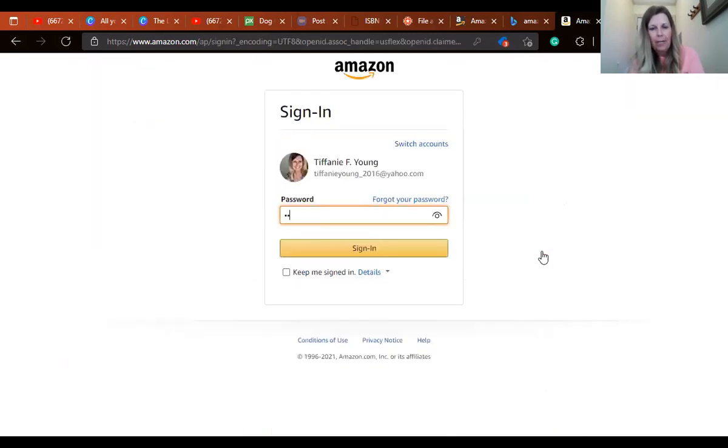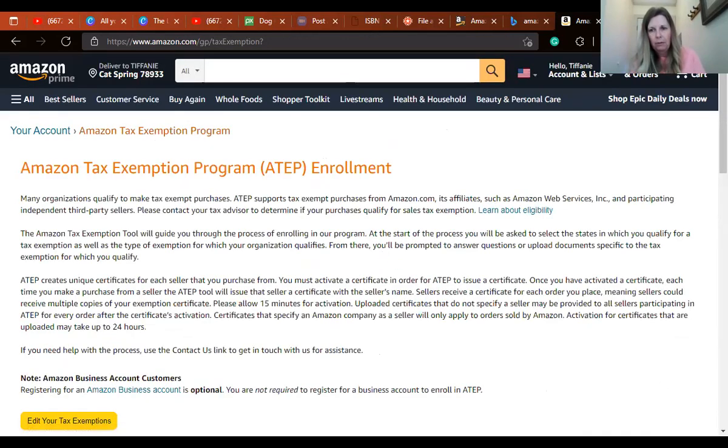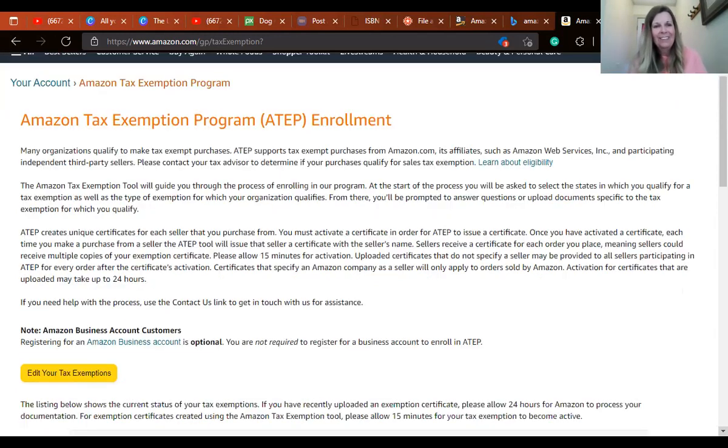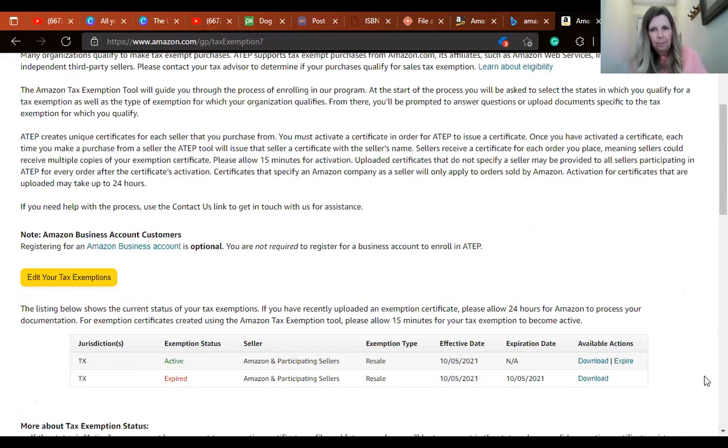Now this is where you have to go back in. Back in your password. Hopefully I typed it right, because I have fat fingers. And I mean, my fingers are really thin and really small, but I seem to bump all the keys all the time. Anyway, down here, you can come. I have two of these because I was playing around with one. So one expired because I wasn't really uploading that one. I was just trying to figure it all out at that time.